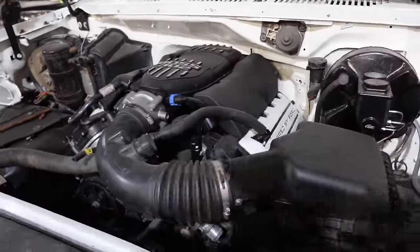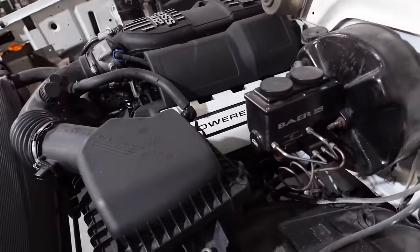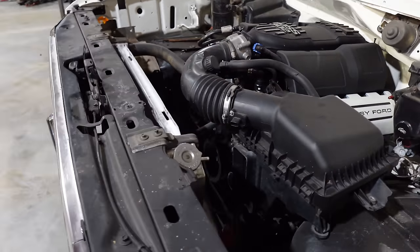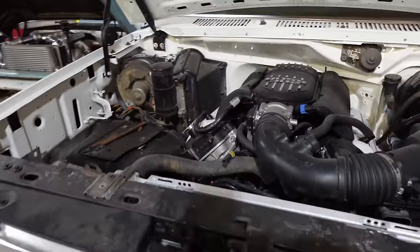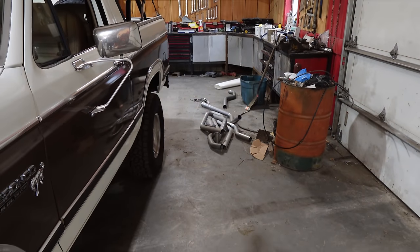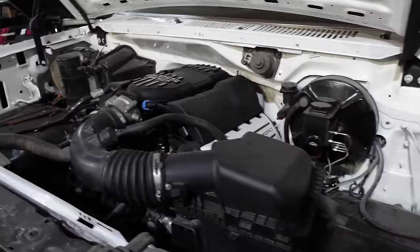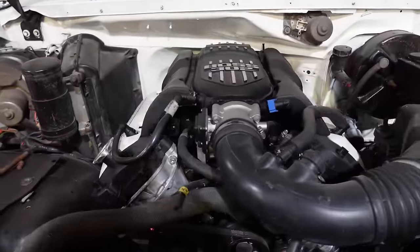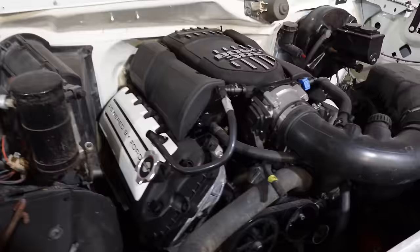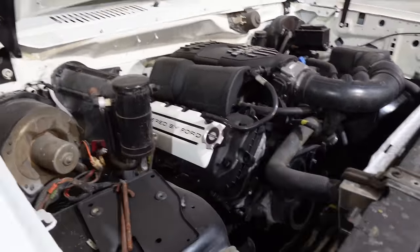So I've got the one manifold bolted in. The other one needed a little bit of modification. So we're gonna get into that, show you guys what's involved in that. And we'll start putting this Lyell exhaust on there. Vince wants to do some easy welding for me. He says, stop giving me all this difficult stuff to do. Give me some nice exhaust to take up. So I'm here to make everybody happy.